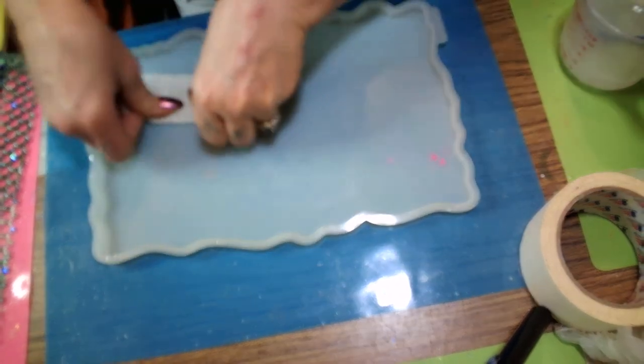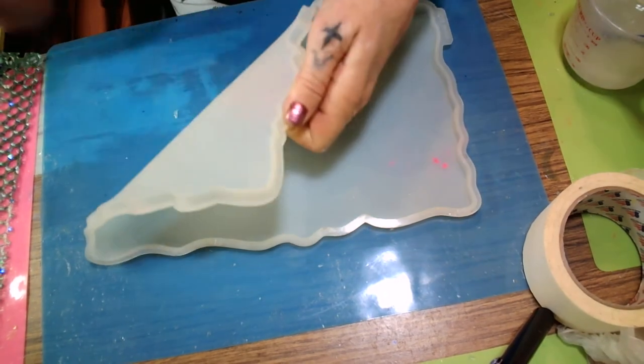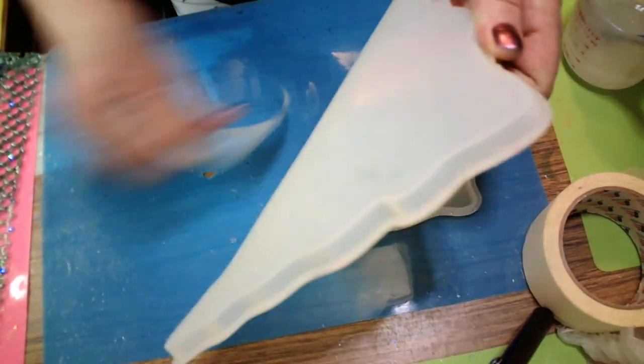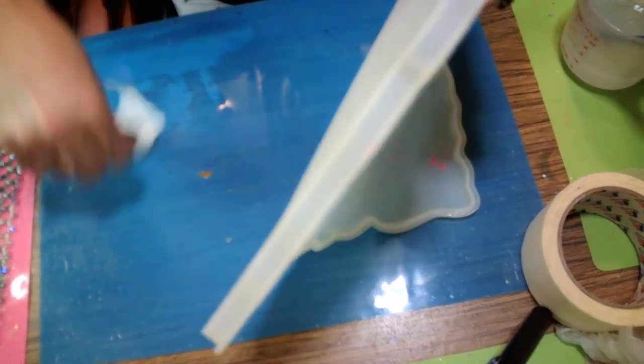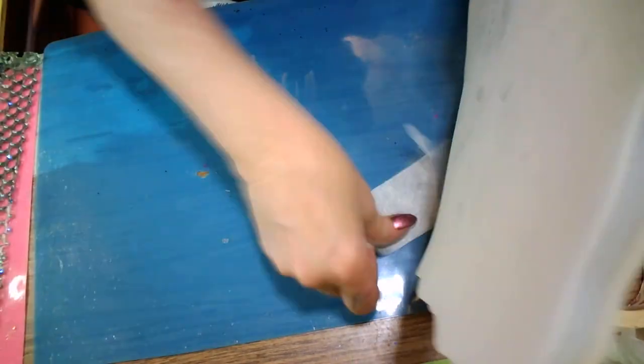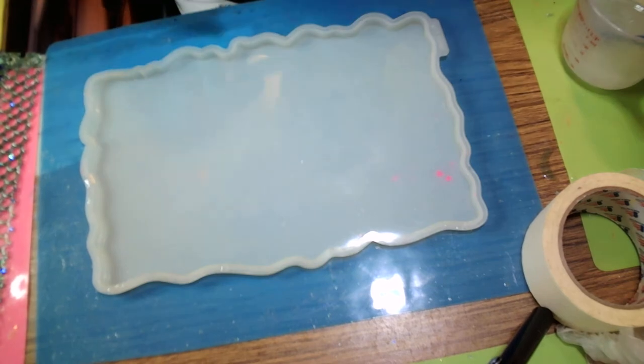I don't want anything in here. Is that under there? Yeah. We want this level, for God's sake. I got little stringy bits all under here. Okay. All right. I think that's good.